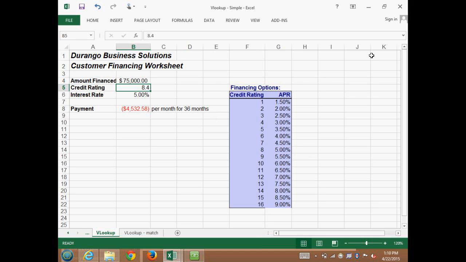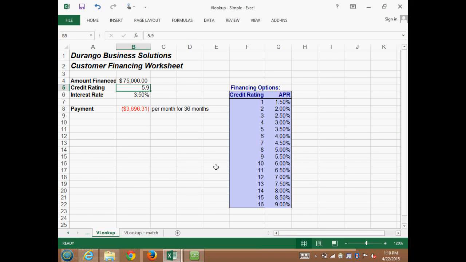So in this case, even if I had 5.9, which we all know is closer to 6 than 5, when I enter that, it's going to drop back to the 5, to what matches up to the 5 in column 2, which is the 3.5. That's the way it works.